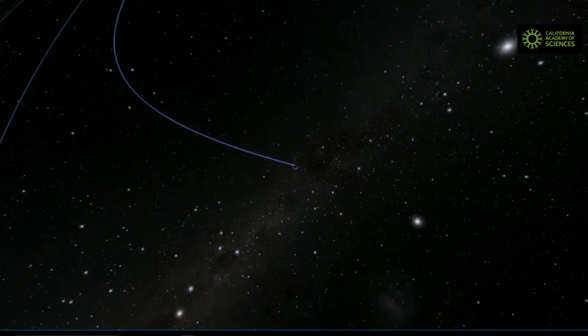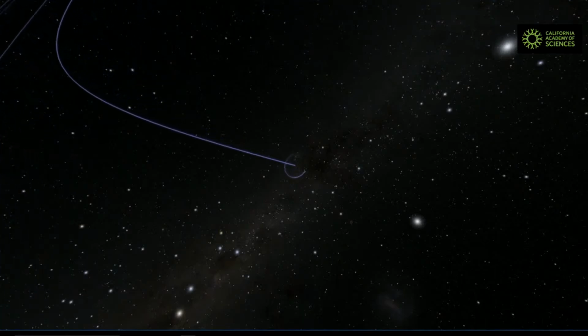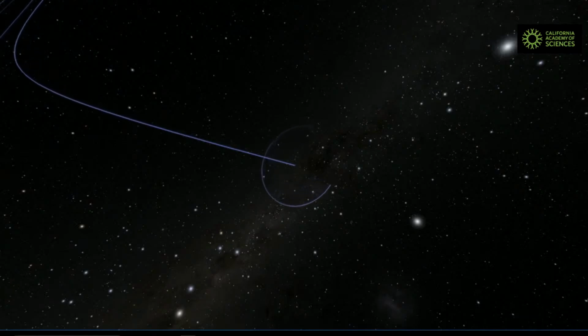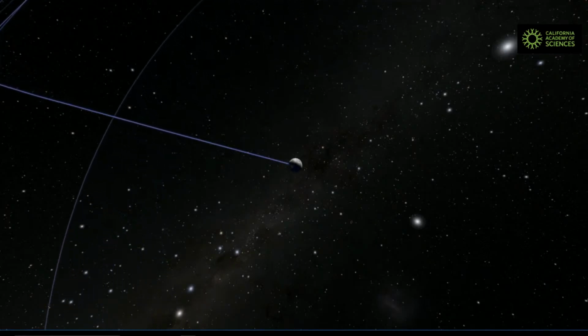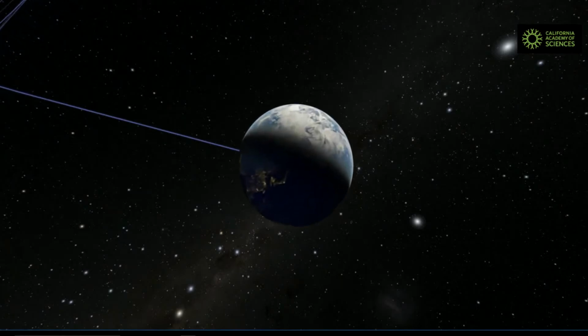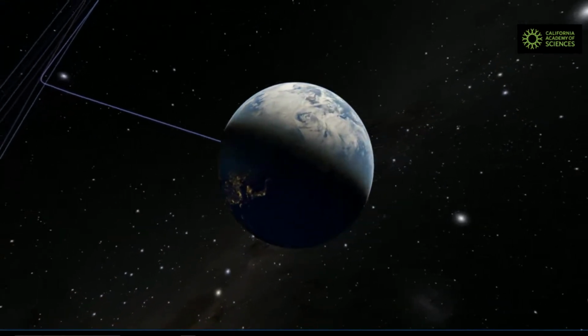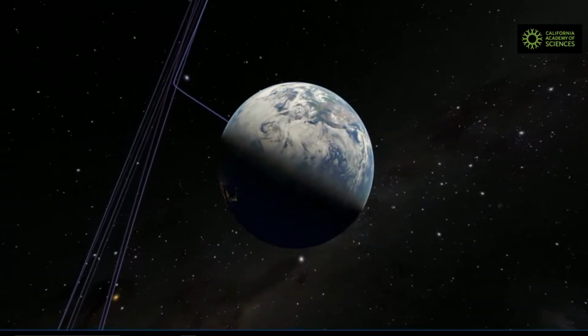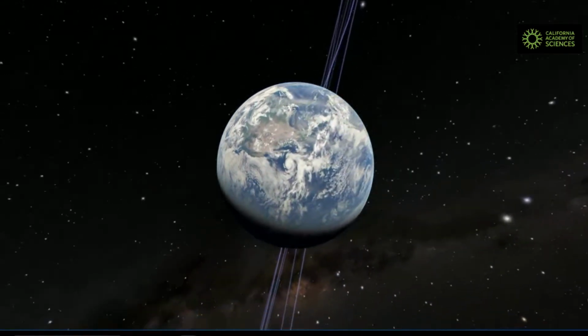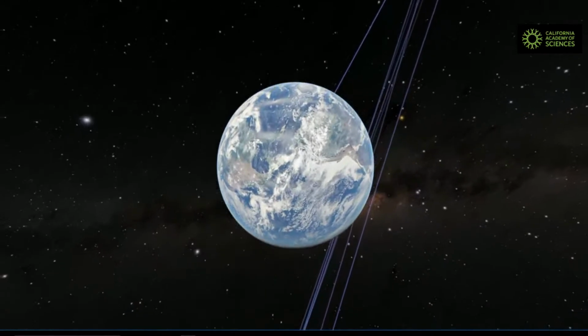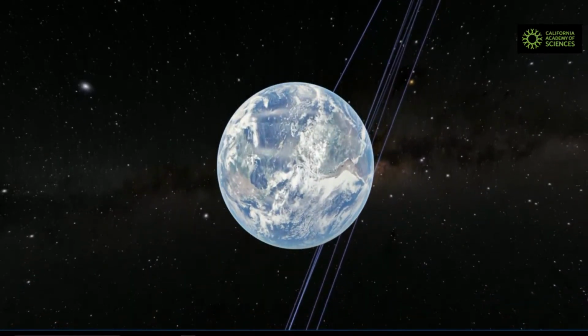So we've traveled 13.8 billion light years away from home to travel back to find that there is, in fact, no place like home. Our own planet, a very unique and fragile place where life exists in a very delicate balance with its environment. That means that our planet is a very delicate and fragile place that we need to take really good care of. And that's what the Academy of Sciences is all about, learning about biodiversity and learning about our planet and habitability. And hopefully we can all take that lesson away with us and be better stewards for our planet.